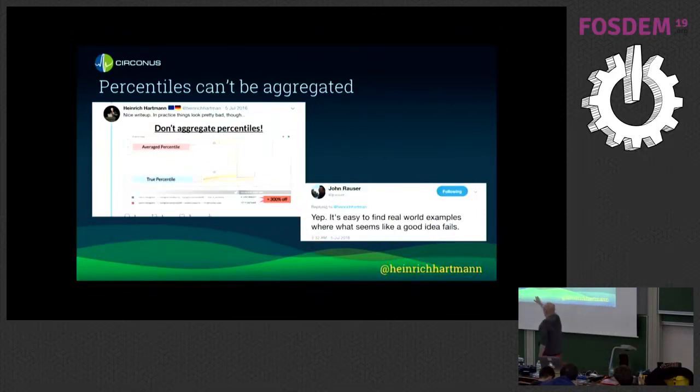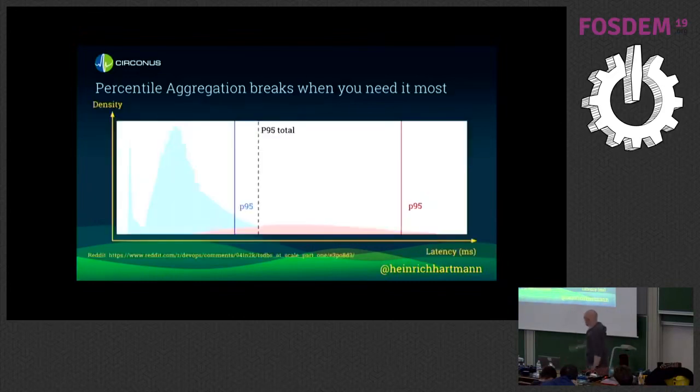I don't really go into the details about what's on this chart, I will do later. But I took some production data, and I compared a 1-hour average percentile to a true 90th percentile over 1 hour. I took all the data and computed the 90th percentile over the full hour, or I took 1-minute percentiles and averaged them. And the result was a 300% error. And the worst thing is, usually it's fine.